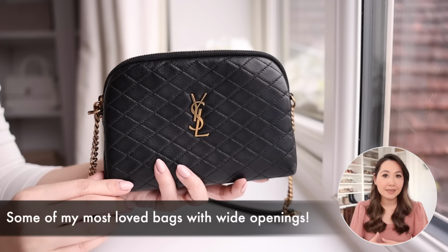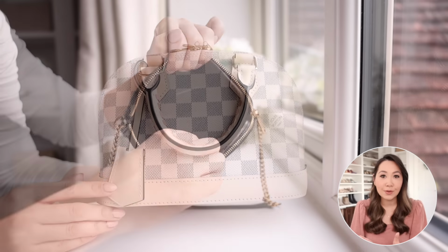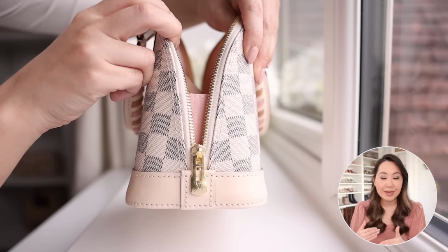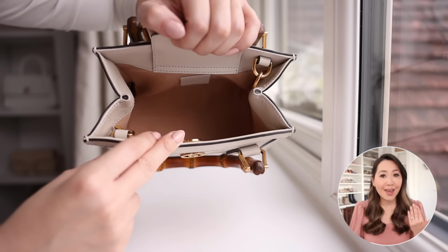Linking in with that point is accessibility, because how easy it is to access your items is such an underrated, undervalued element of a bag. And those bags of mine, which are really easy to access, they have nice wide openings, they're just so easy to use, are often the ones that I grab most. And those that are a little bit finicky, a little bit fiddly, sometimes I might even scratch my hand getting in and out of, usually they don't get as much wear.